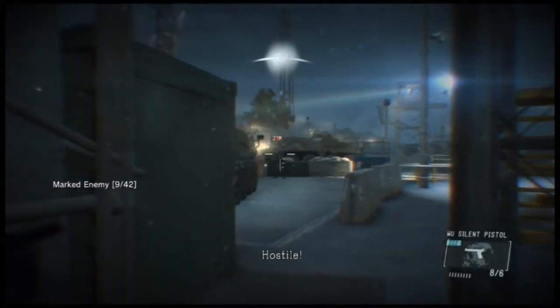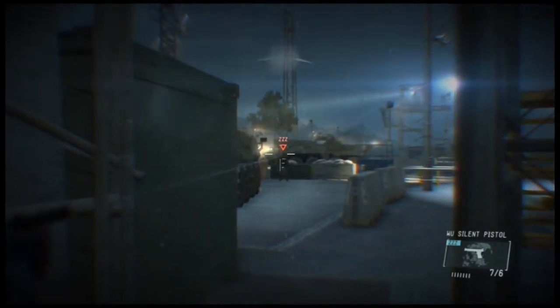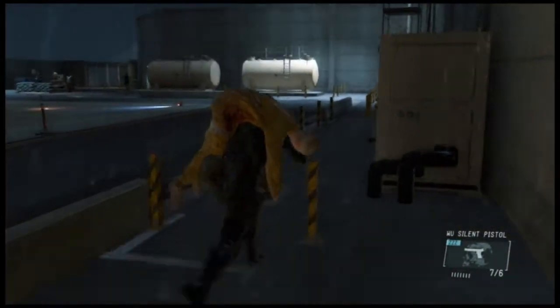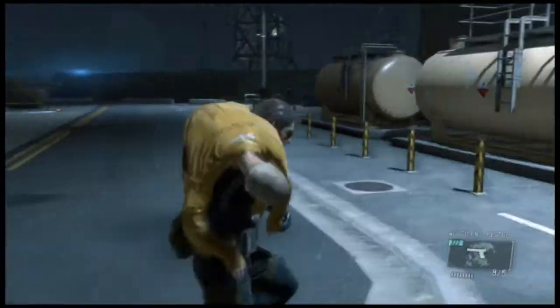If they see you, it's not that big of a deal because they're pretty far away and it's raining and stuff. However, I went to sprint here and this dude saw me. So, oh, shot of the century right there. Nailed him. One bullet. Put his ass to sleep. If I would have missed that one shot, I would have gotten caught because of how far away he was. So thankfully, I nailed that bullet right in the dome.